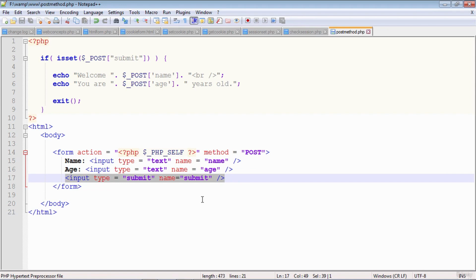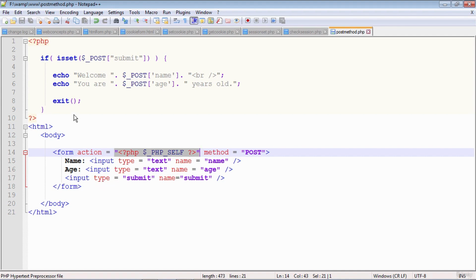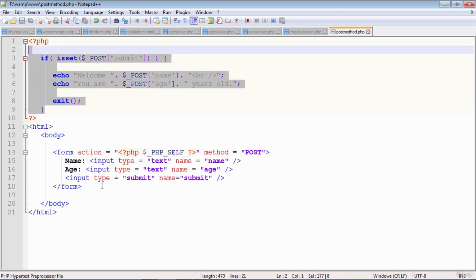It is a submit button, so that when the user enters the data and presses the submit button, the data is sent to the server side script, and that server side script is this one. I am using the special variable called PHP self, which means that the data is posted back to the same script in which the form is there. Okay, so when this form is opened in the browser for the first time, the submit button is not pressed, so therefore this condition is not true, and therefore this PHP script will not be executed and the form will be displayed.